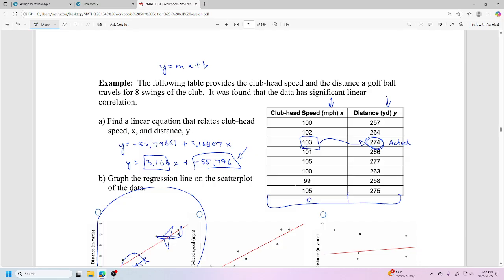And so the thing is that this is literally X. What if I put a 0 in right here? What would be my answer? Negative 55. Okay, now hold on. Let me think about this. I'm going to hit this ball at 0 miles an hour. Already, that's kind of weird because I'm hitting it at 0. How can you hit a ball at 0 miles an hour? You have to move it at least a little bit, right? And then it's going to go negative 55.